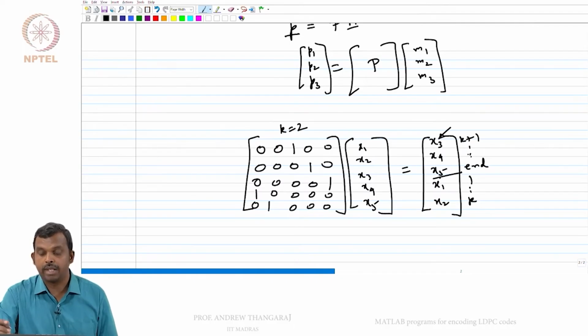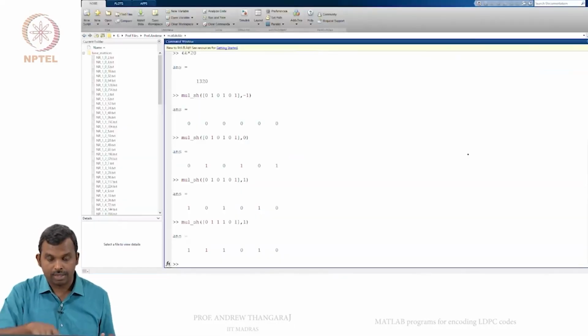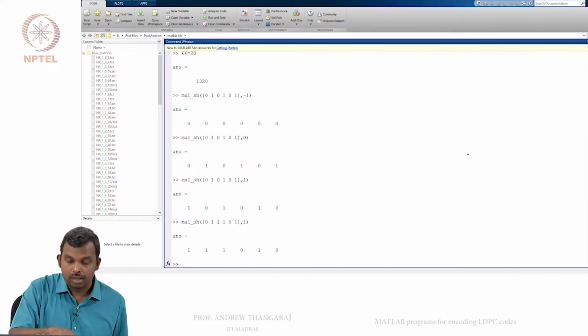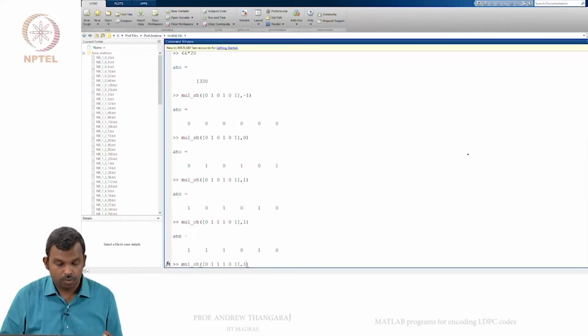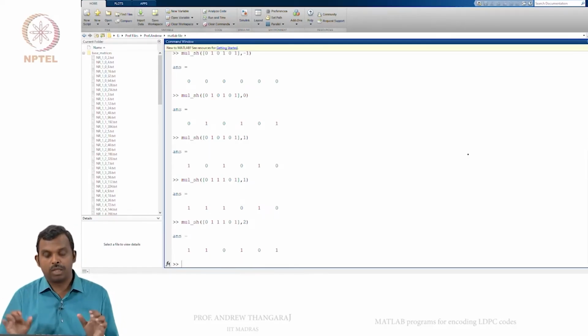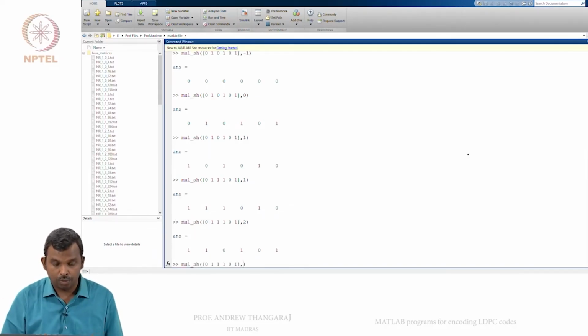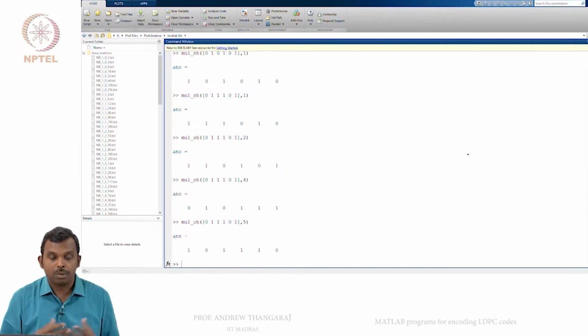So, this is what I did here. That needs to happen here, and you can see that is happening. When you put 1, it got shifted up and the 0 went to the last. If you put 2, the same thing happens. So, this is doing the multiplication correctly. Let us do up to 4, then. So, the mul shift is working decently. It should work even for larger ones. It is a small piece of code.